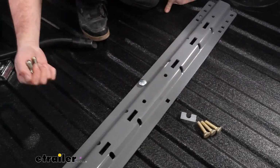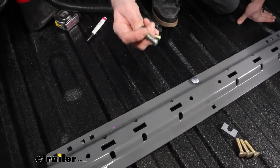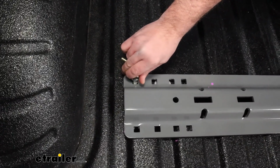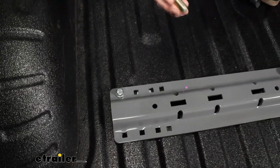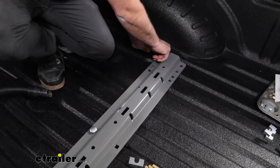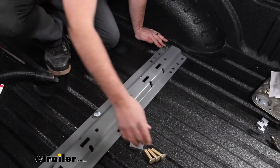Our forwardmost holes towards the cab of the truck, it's going to be these bolts with split washers, and this is going to later get bolted up to the handle nuts or the weld nut spacers. So eventually we'll thread these in, but that's why they're a little bit different. Since it's on the top part of the corrugation, no need to worry about the U-shaped spacer up top.